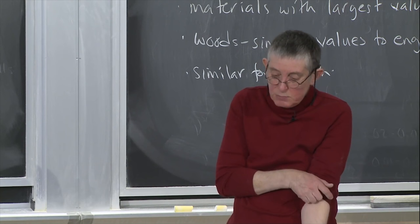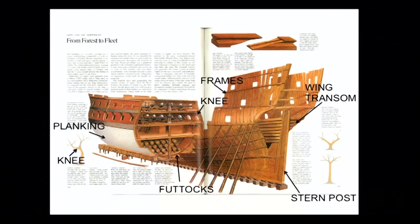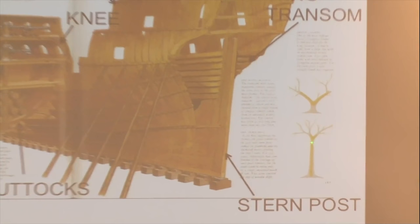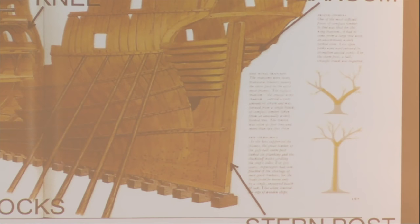A lot of the hull was made of oak, a very dense wood, but they would get something they called straight oak, and something they called compass oak. You can see this little sketch here. This is straight oak, just a straight trunk, and this would be the compass oak. They would use the straight oak for straight parts of the boat, these pieces here. And then they would look for trees that had the curve of the branches to match some part of the boat they were looking for.